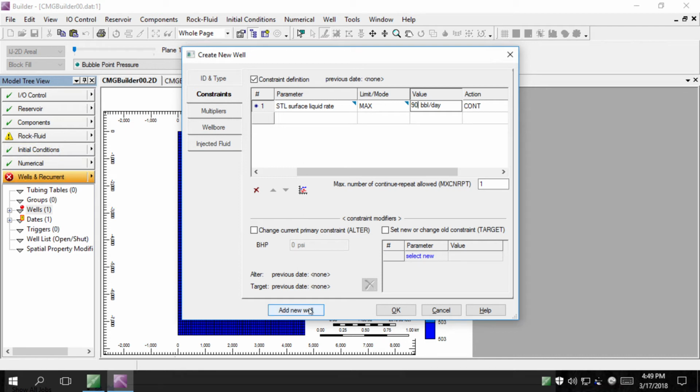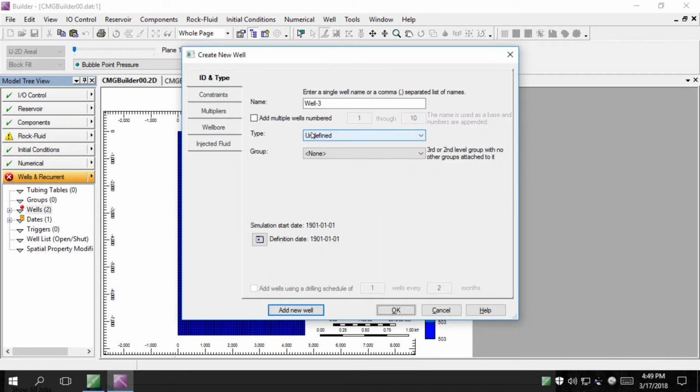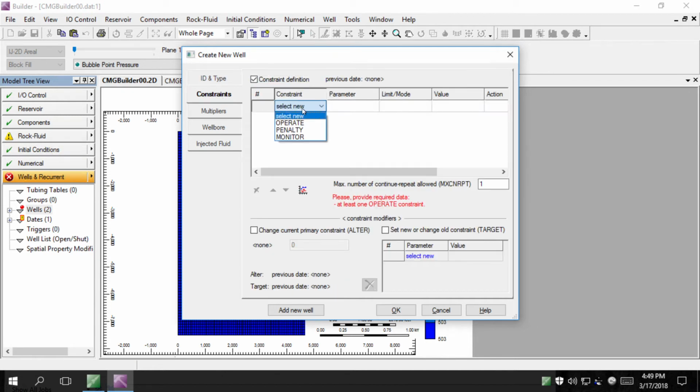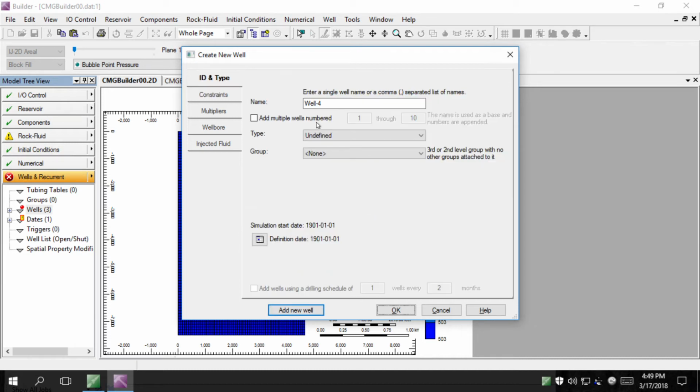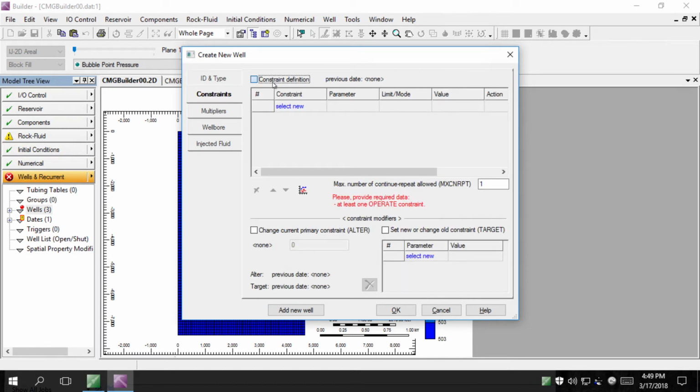We're gonna add a new well 3. It's a producer as well. This produces at a bottom hole pressure of 502.505. We're gonna add well 4, which has the same condition, the producer, and operates at the same pressure.